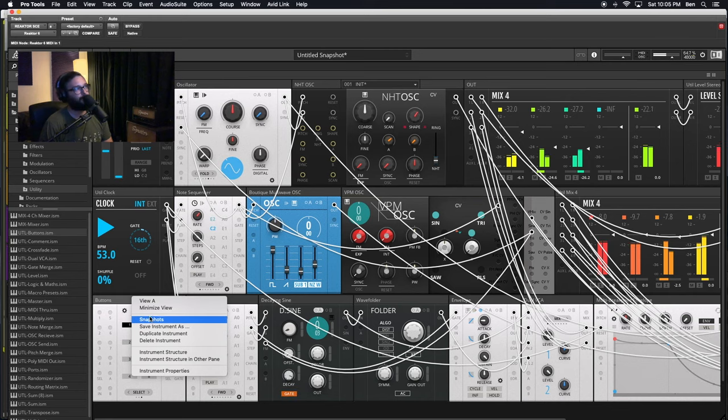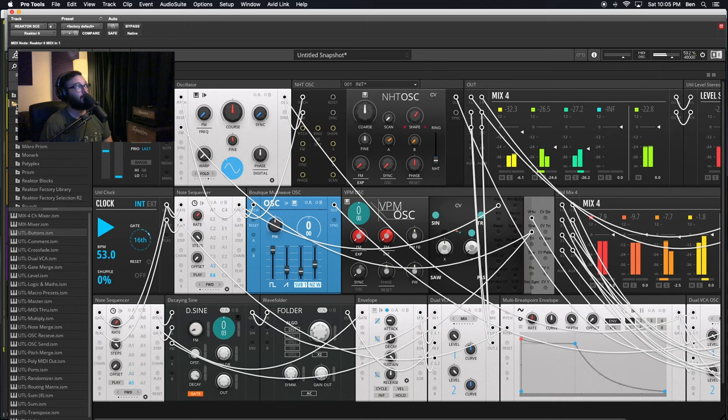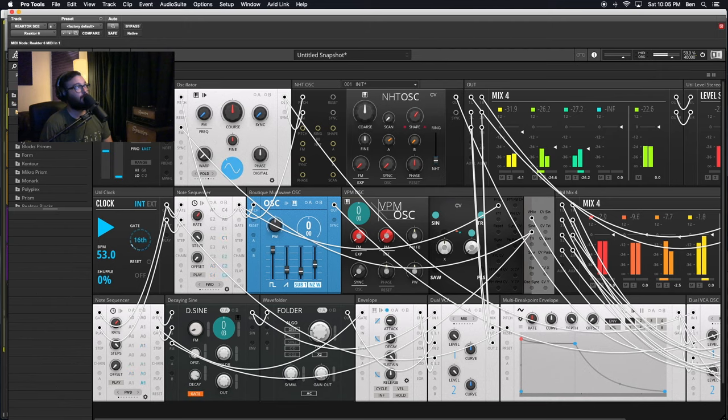I know what we need to do. We actually don't need buttons. What we just need is a clock divider. So we'll start. Is it in the bass? I think it is. Utility clock. No, maybe not. How about primes, blocks? Yeah, here it is. That's right. Digilog clock divider.